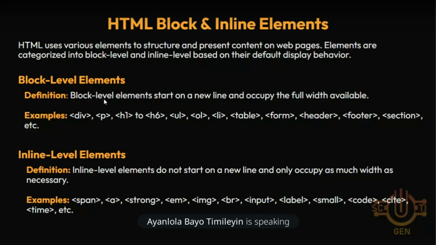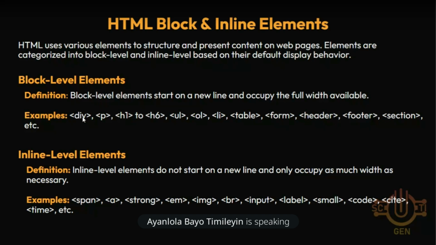So HTML uses various elements to structure and present content on web pages. Elements are categorized into block level and inline level based on their default display behavior. All right. So a block level element starts on a new line and occupies the full width available. And then we have examples of block level elements.